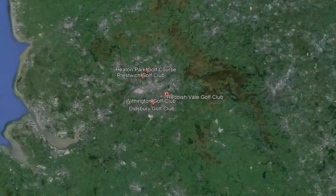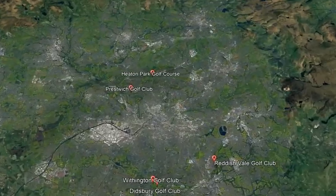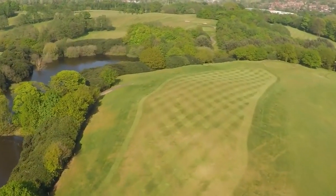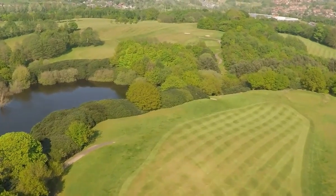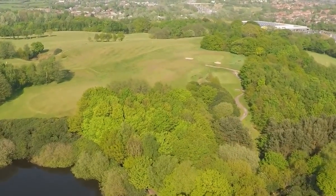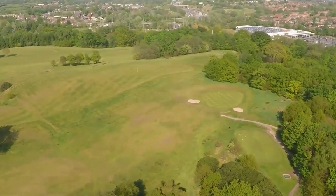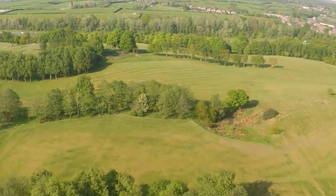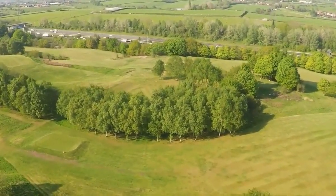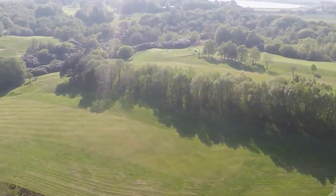We're going to get things right, and we're going to get things wrong, like those last two. But hopefully, the next course we're going to get right. Swinging us into our next course here at Heaton Park Golf Center. There are 18 holes of championship golf here, a 4.3 out of 5 with 565 golf reviews to choose from. This friendly facility has everything you would need. This is 5,765 yards from those back tees. The course itself was built in 1911 by John Taylor and is open year-round.